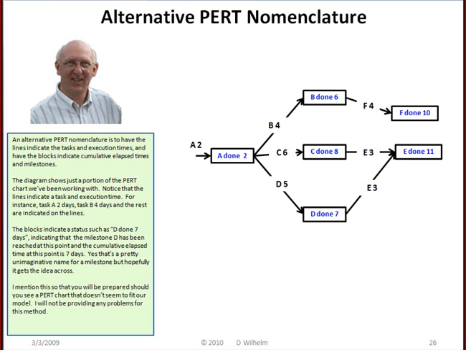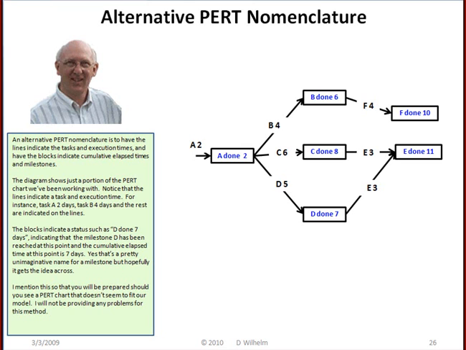The diagram shows just a portion of the PERT chart we've been working with. Notice that the lines indicate a task and execution time. For instance, task A takes 2 days, task B 4 days, and the rest are indicated on the lines. The blocks indicate a status such as D done 7 days, indicating that the milestone D has been reached at this point and the cumulative elapsed time at this point is 7 days.